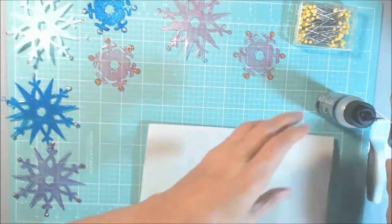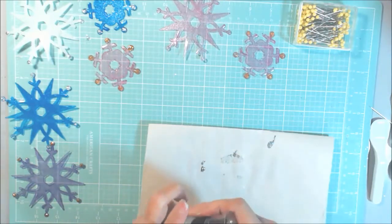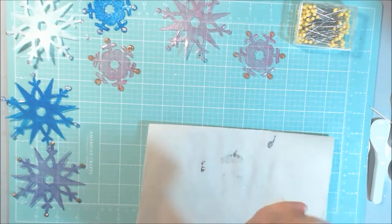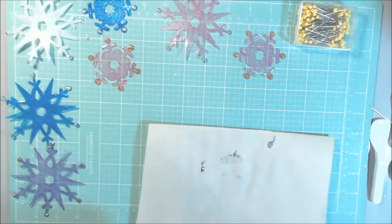All right, I'll be back when these are dry and we'll punch the holes and do the other side with the glitter on the tips, but we'll punch the hole first and bead it or string it up for you, so we won't have to wait for another hour or two till these are all done.